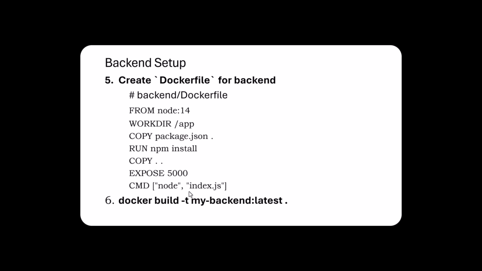And then the next thing is to docker build it. It creates a local image with the tag my backend:latest, and because this command is run on the current working directory, the directory that is front end where we soon create the Dockerfile, this docker build command is also run from the same directory. So this is just the destination, which is the current directory.